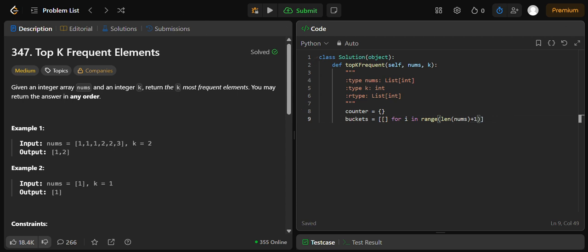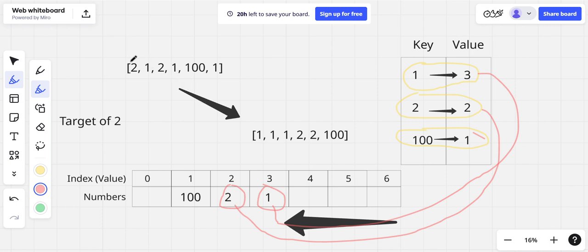And why do you want plus 1? Because see, here we have 6 elements in our array. So in the worst case, all 6 elements have the exact same key. And in this case, the value is going to be 6, so we want to put them in the bucket 6 here. Notice that this bucket with the index 0 is not very useful in this case because if a number is not in the array, we're just not going to count it at all.